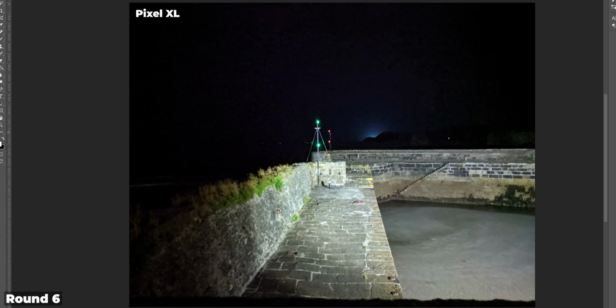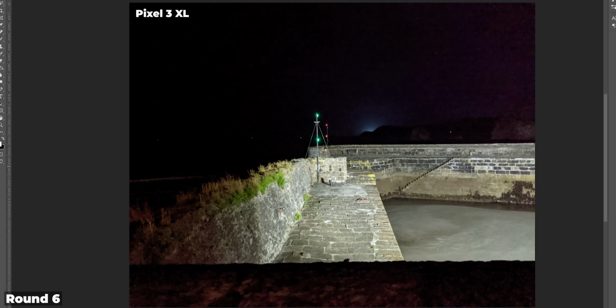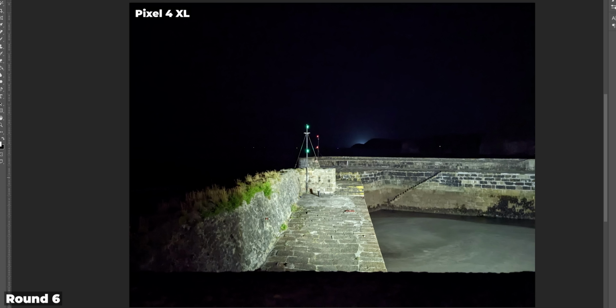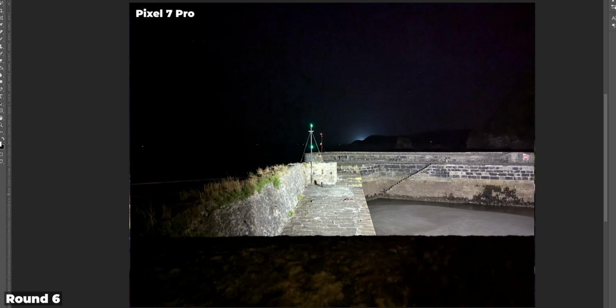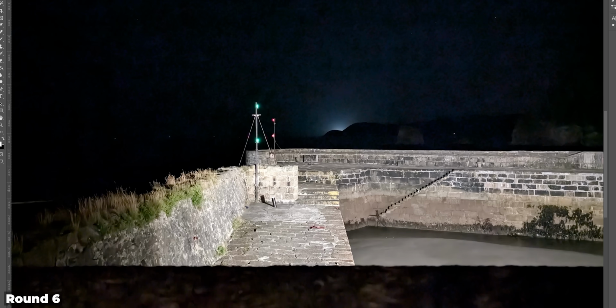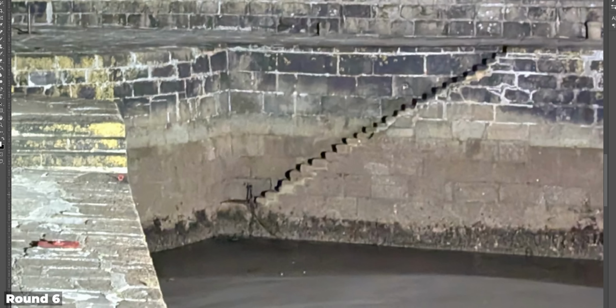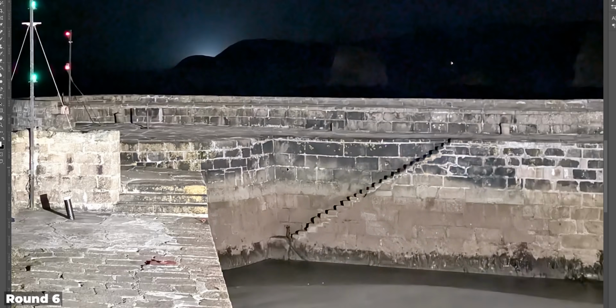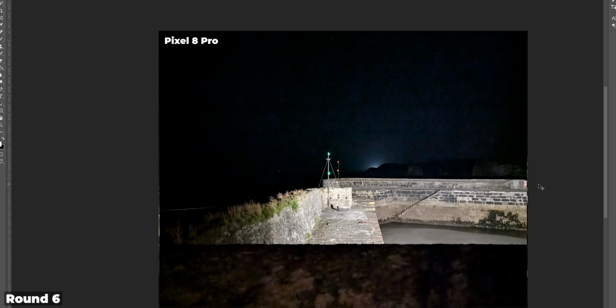The first and the second are really soft, although there is a big change in exposure. And then I found that the 3rd to the 7th was a little bit better. So you'll see that despite different OSs and different sensor sizes, they do improve. And then the 7th to the 8th, there's just a lot more sharpness going on in the Pixel 8 Pro in this rock here. If I go to the 7th and the 6th, they kind of get progressively softer and then sharpest with the Pixel 8 Pro. So there's definitely a big improvement on the Pixel 8 Pro.